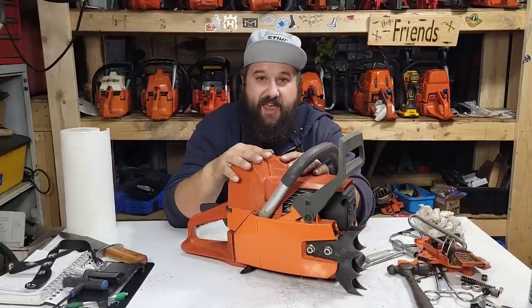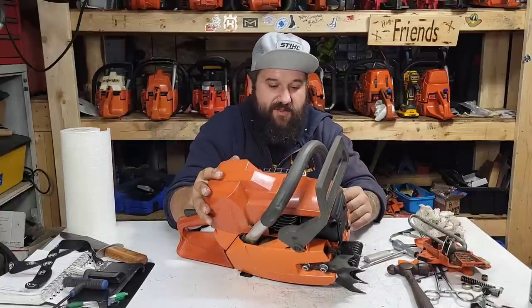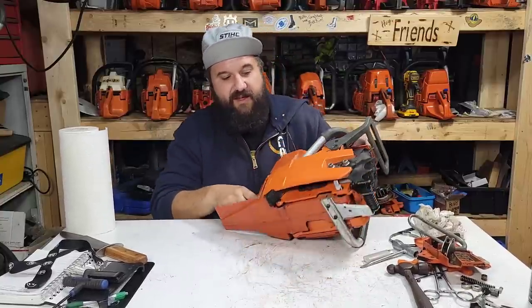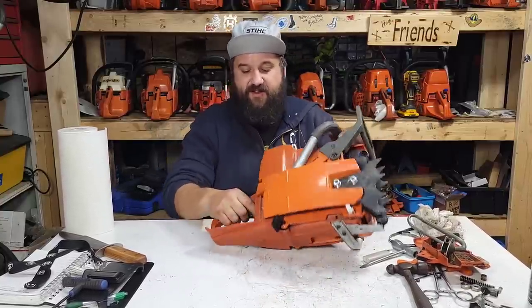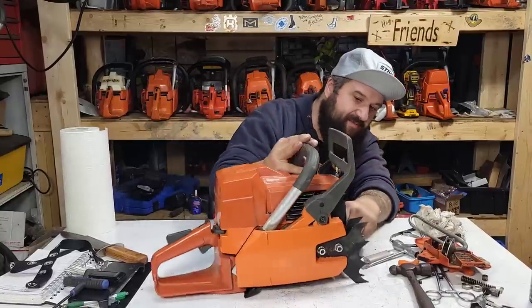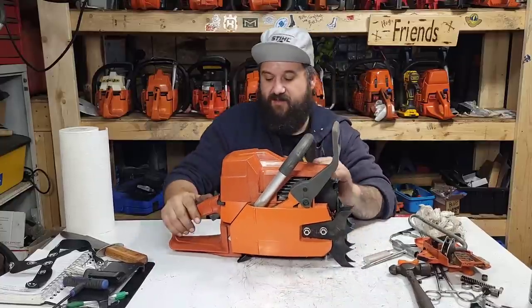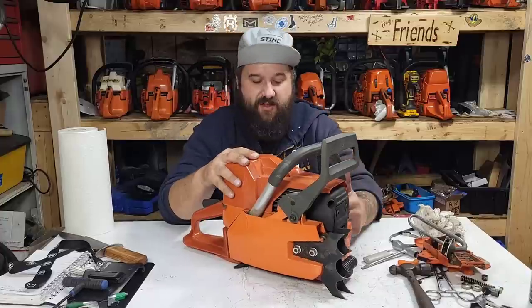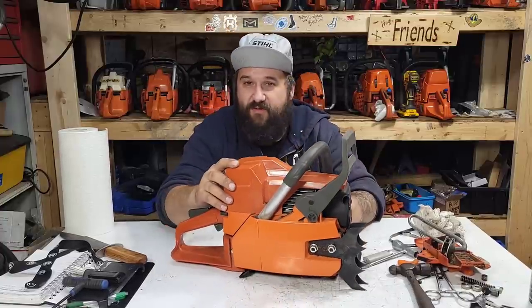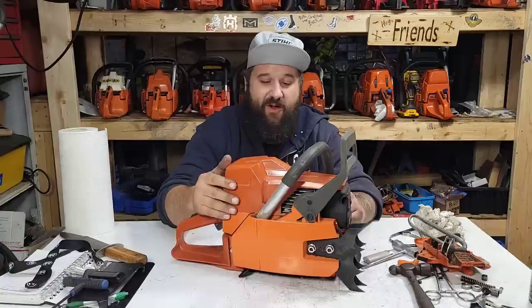These saws, the cases seem really good on them. The plastic's usable. The handle's stiff. The AV mounts, all that stuff is good. The handle's nice. So most of the parts, I like these mufflers. They seem to breathe really well. The dogs seem to be okay. So a lot of these parts are useful. The oil and fuel caps do not leak on these. So that used to be a problem.